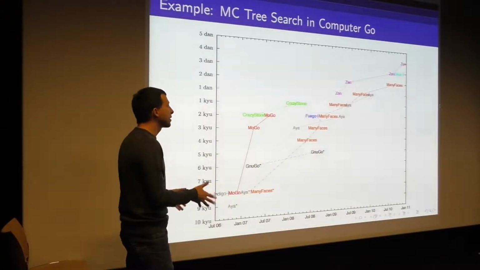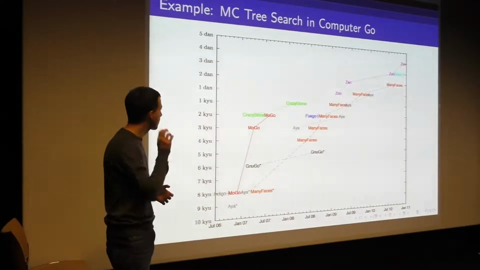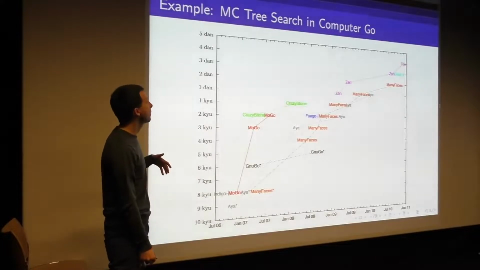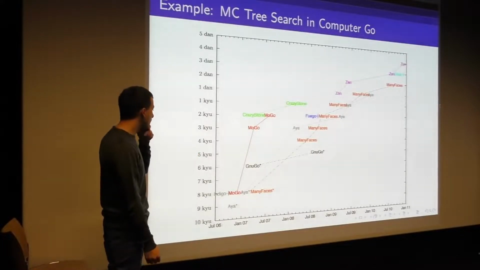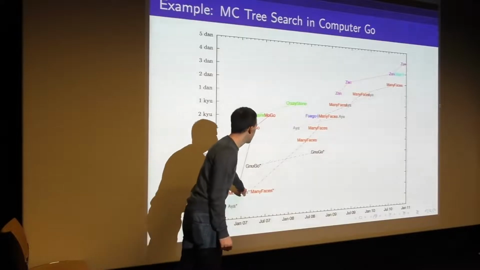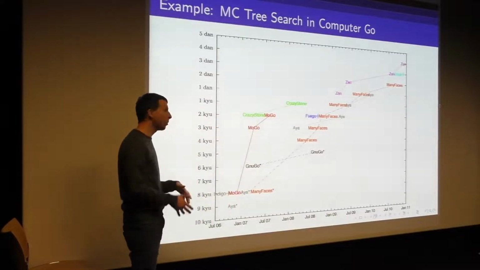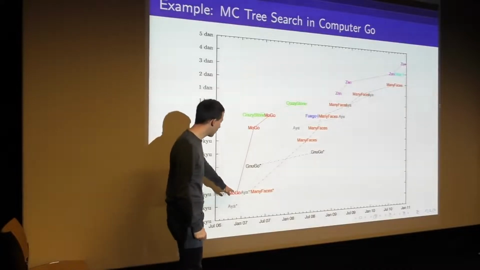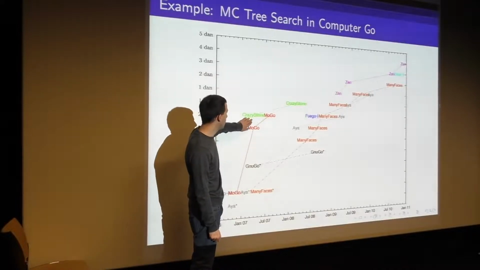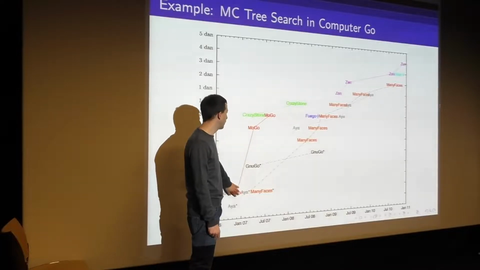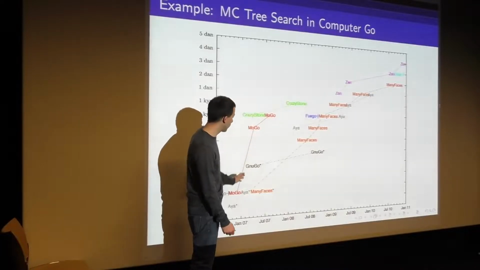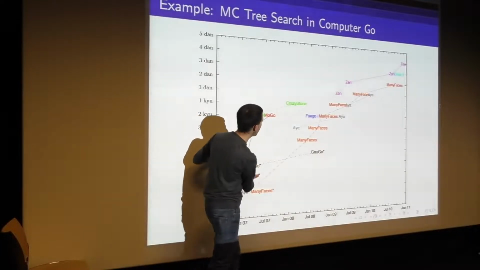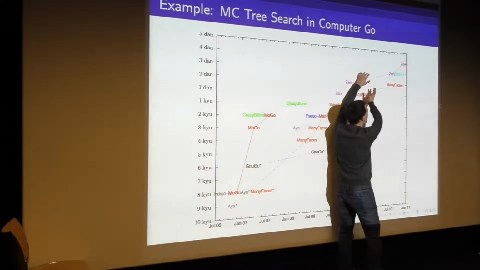Just to go back to the Go example, how does this work? This is a plot of how strong Go programs have become over time. And what we see is that these asterisk programs down here were the state of the art before these Monte Carlo search algorithms came around. Then the first Monte Carlo search programs, Mogo and Crazy Stone, came along and made these big leaps forward in performance that very quickly overtook. And there's been this steady progress. All of these programs are Monte Carlo programs.